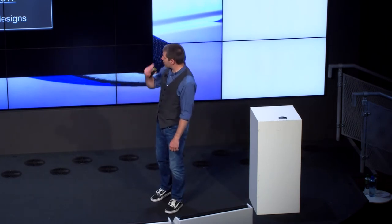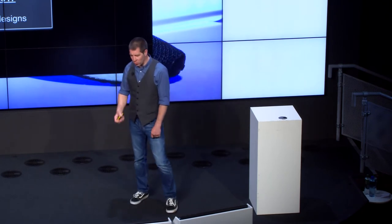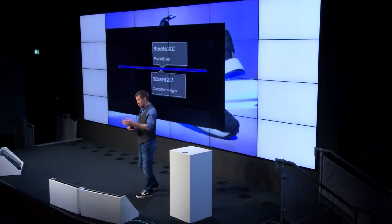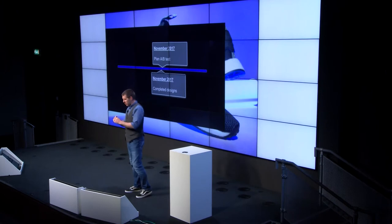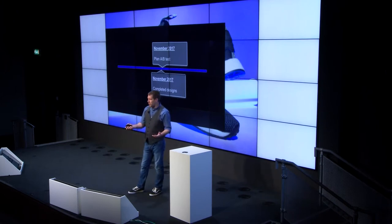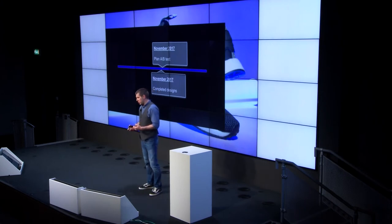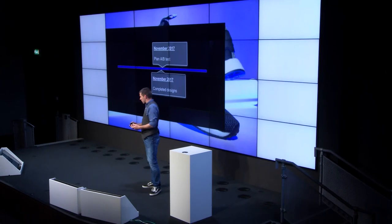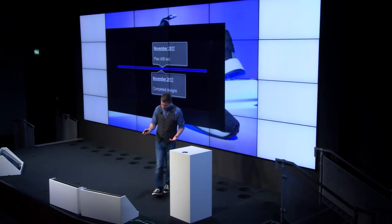So, this was always going to be an A/B test. I wasn't going to be happy just to say, well, this is what the trend conversion rate was like, and now this is what it is with the new design. This always had to be an A/B test. I'm not sure if any of you have ever done big multi-page tests, a test that is as big as going from full color and palette changes plus some other bits and pieces of functionality. It's pretty much impossible to do with a front-end testing tool.